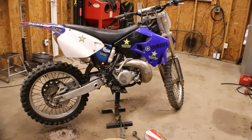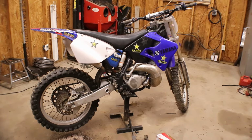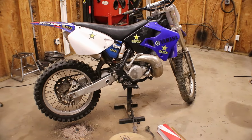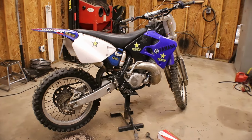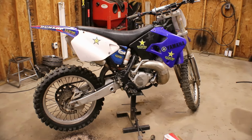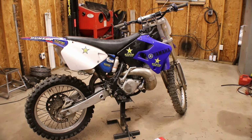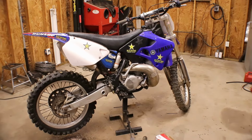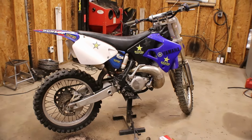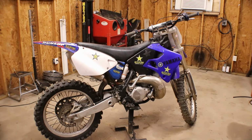I really want to take it over to my riding testing field, but I'm pretty sure it's underwater. We've been having a lot of rain come through. Just about starting to dry up a little bit, and now it's raining again. So anyway, I'm gonna call it a night tonight. We did hear it run, and we did get the brakes fixed, so things are looking up for it. So we'll try and get it out there and ride as soon as we can.